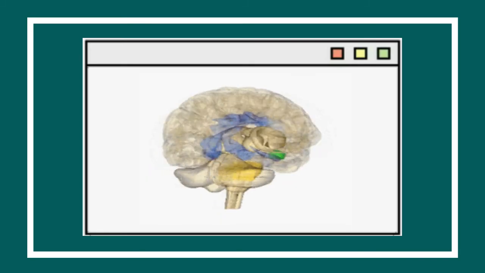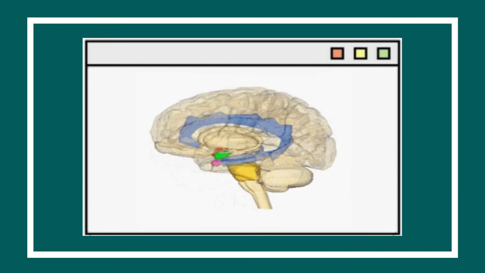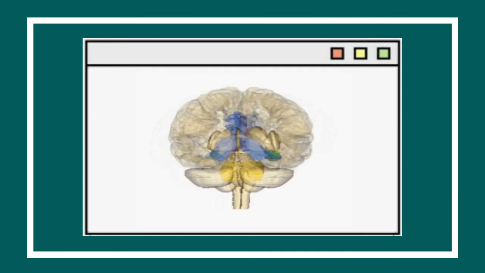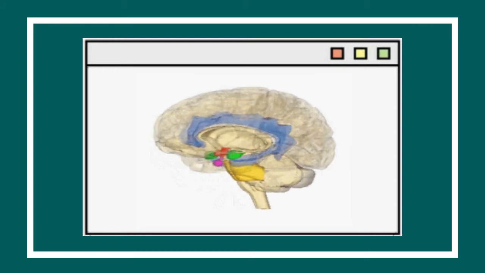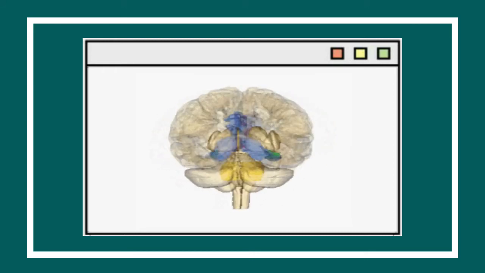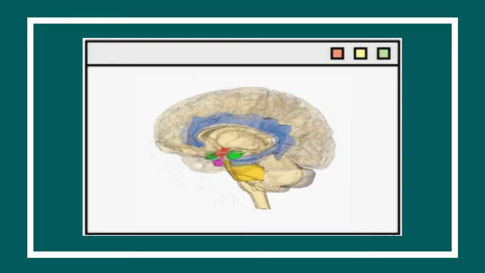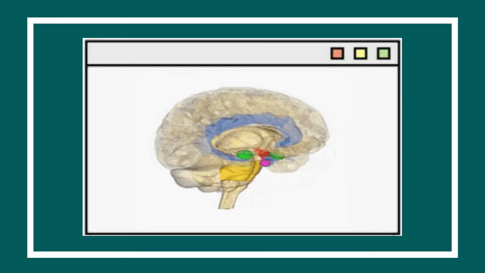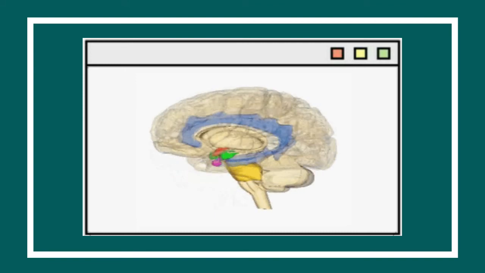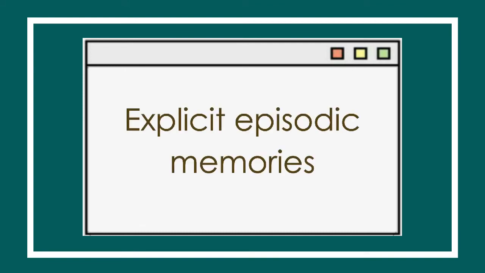So for this chapter, you have seen that our perspective of the role of the hippocampus in memory has changed since the first published report of HM's case. Initially, the hippocampus was thought to be the site of temporary storage for all newly formed memories. However, it was soon discovered that the structures of the medial temporal lobes have a more specific function. They appear to play a major role only in explicit episodic memories.